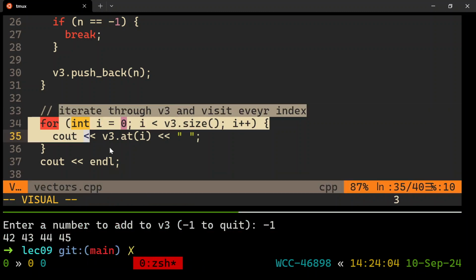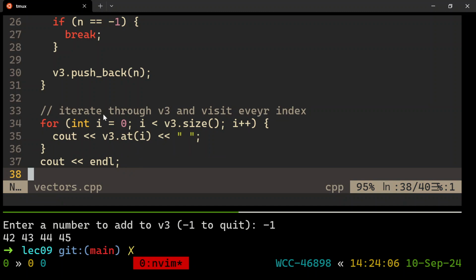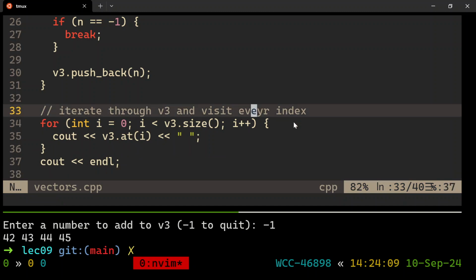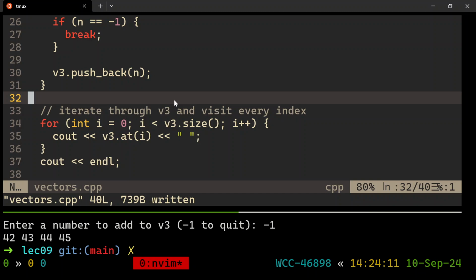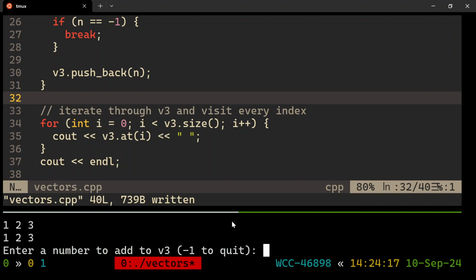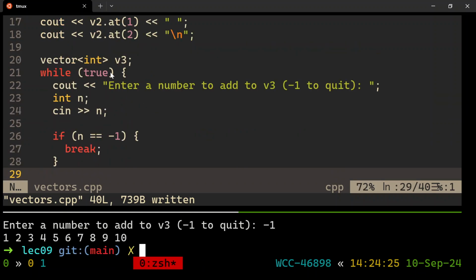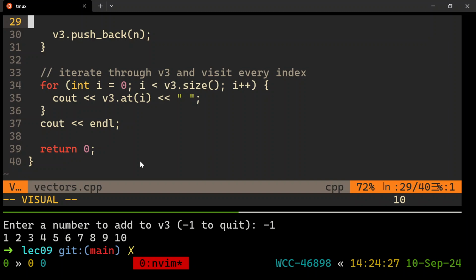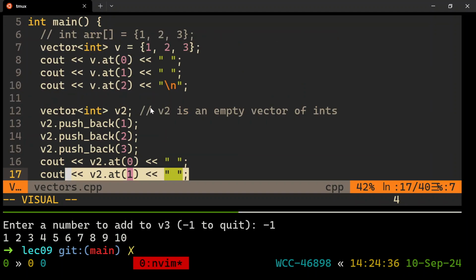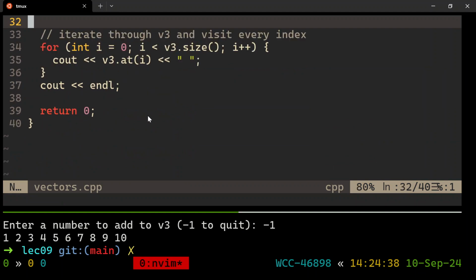And then those are the things that are in v3. Here they are, and I'm printing them back out. Okay, questions about that? Yeah. Oh, thank you. That will be easier to read now. Thanks. All right, so however you can type as many things as you want, like 1, 2, 3, 4, 5, 6, 7, 8, 9, 10. Once you're done, though, you type -1, and that'll stop the loop. So v3 got whatever I put in it, and here are all the values. All right, that's very nice. That's very, very powerful. This will be a good program to study, I think.